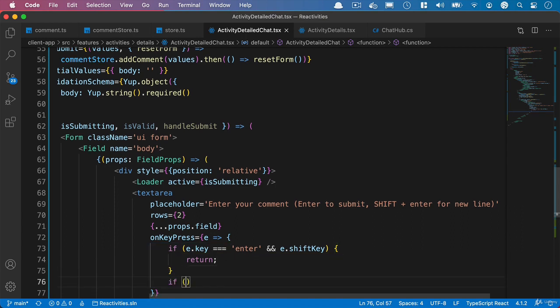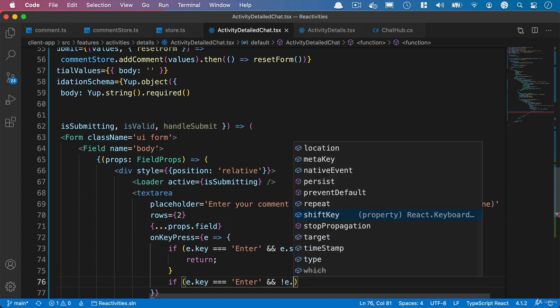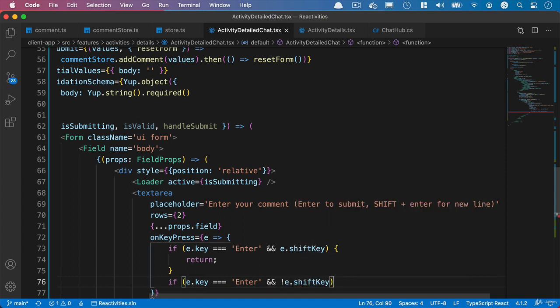What we'll also do is check to see if e.key is equal to Enter, and Enter needs to be a capital E, by the way. So do make that change, and the not operator and e.shiftKey.